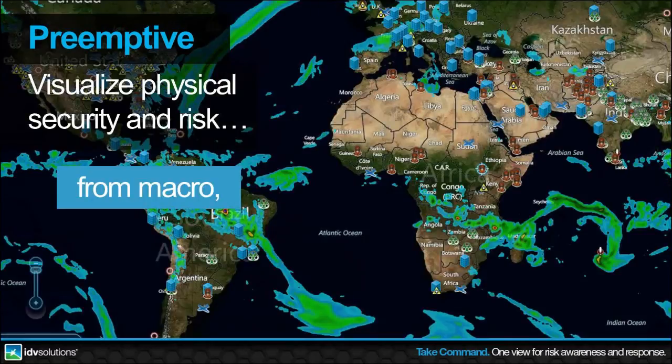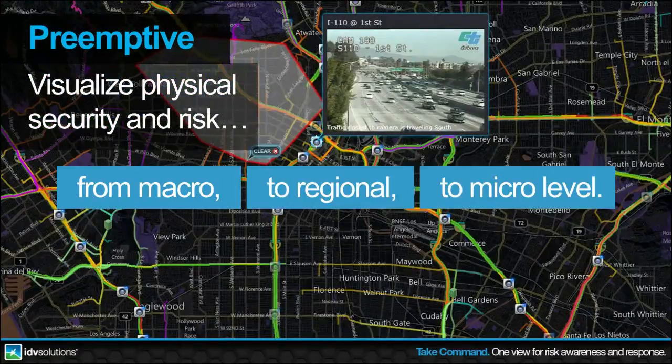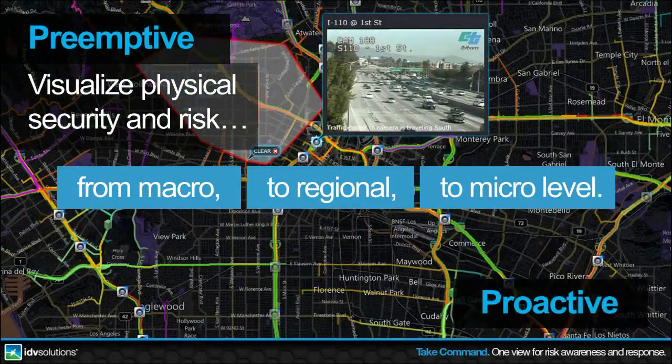We talk about being preemptive from what we call a macro view in the domain, to what might be called a regional view, to potentially what you might look at as more of a micro-level view. The goal is to take a preemptive position, giving you visibility to those things that you care about that might be distributed across a large geography, whether it's a country, a continent, or the world, but also give you the ability to start to drill into the rest of those assets or resources as you need to get more specific, more pointed information about what you're dealing with.